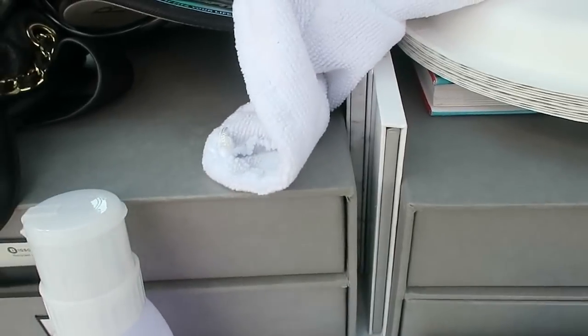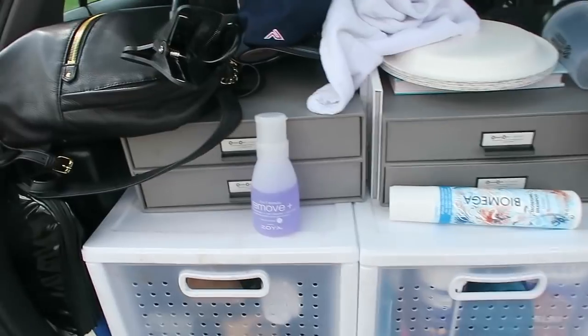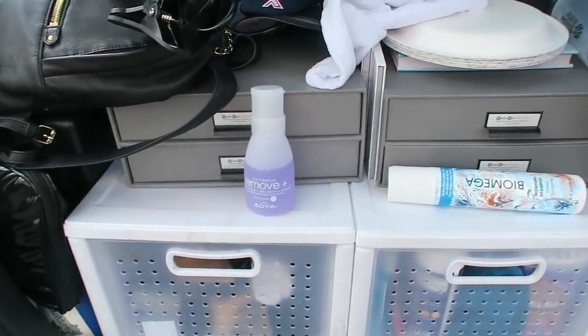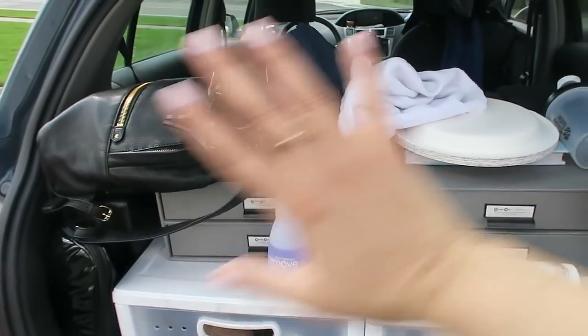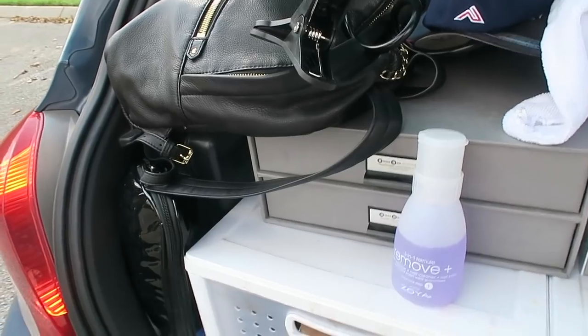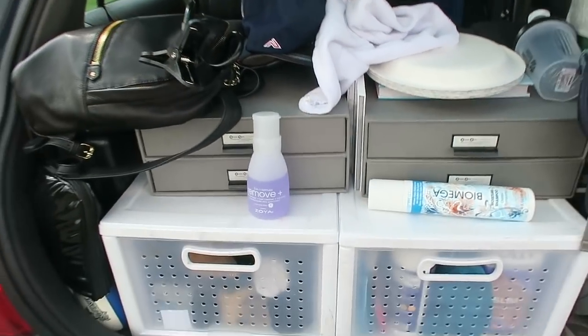I don't want to keep getting rid of everything. I want to have nail polish remover, you know what I mean? But I just don't know where I want to keep it. It can stay there, but I don't really like keeping it there. I want all this to be completely empty. I just want all this here that fits everywhere. I don't want there to just be stuff on top, but we'll get to it.